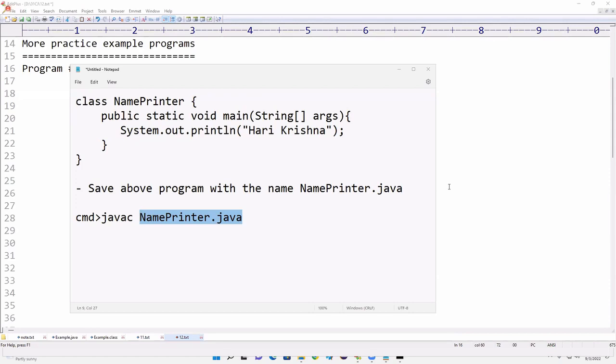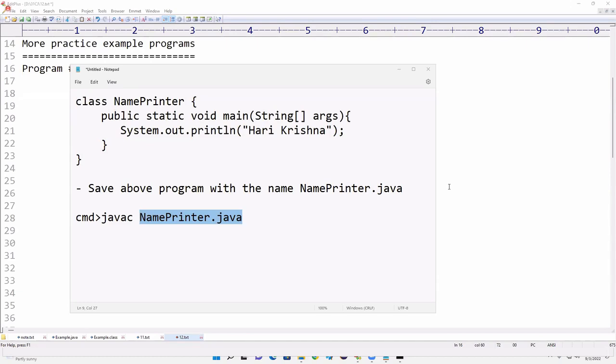You have to speak like a compiler. The compiler verifies all the statements you have written in the program. You have to tell yourself. You have to speak yourself. Are you following? I'm just showing you how to work on the program at the time of compilation. When you type javac NamePrinter, you have to speak yourself. Who am I now? Compiler.